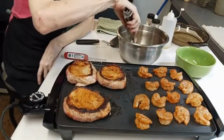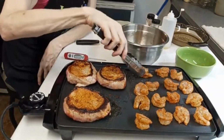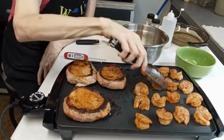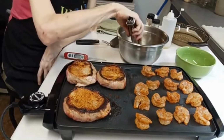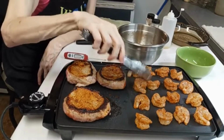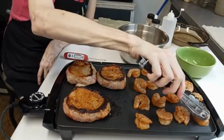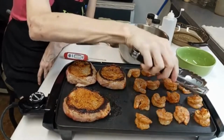So this is not going to take long for shrimp to cook. It takes maybe a minute at most. I got, what, 16 of them down? I'll cook the rest of them here in a minute. Yeah, those are already ready to turn.